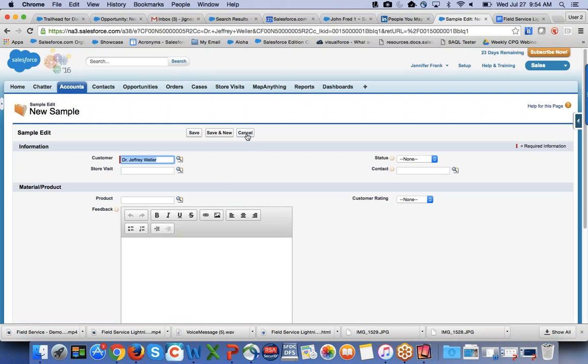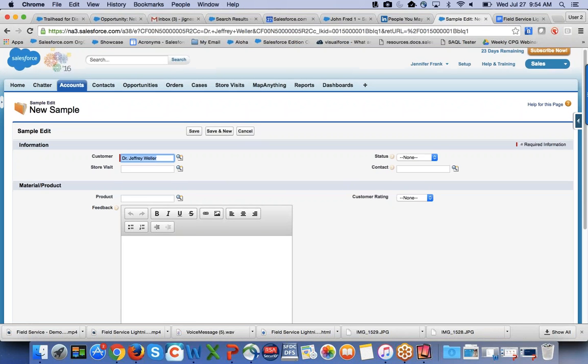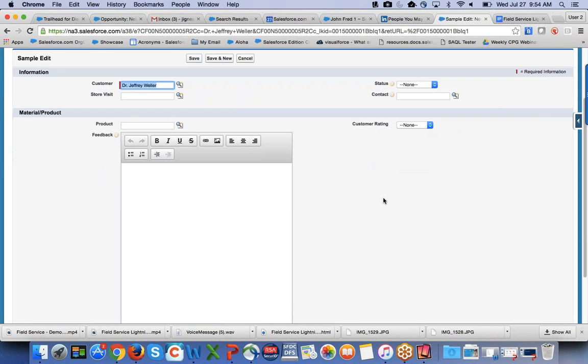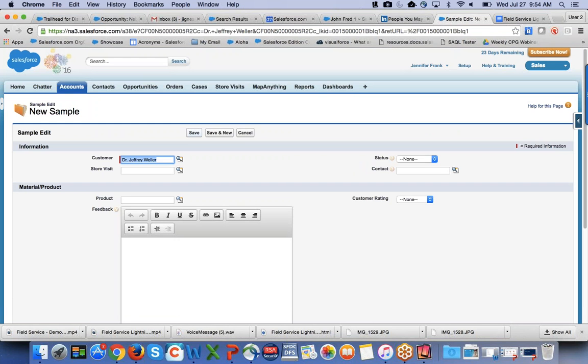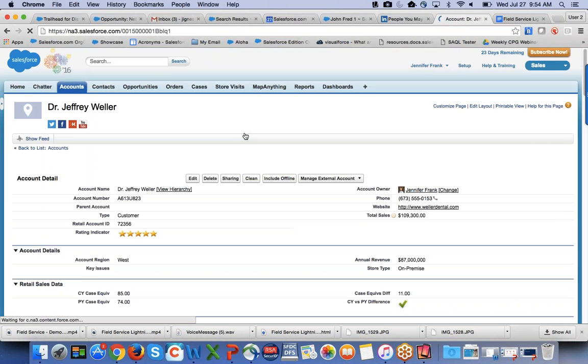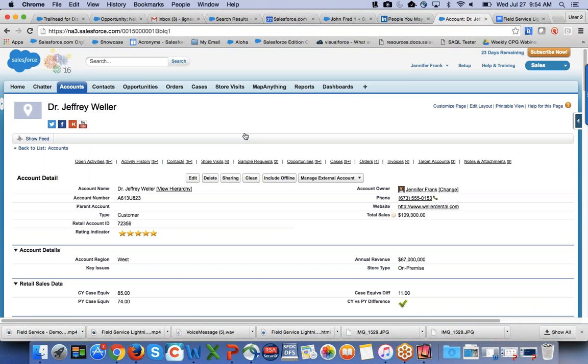Okay, so here you just click the new button, and again, it just has whatever field you can associate your doctor visit here, who the contact that you spoke to at the office, what product you want to sample. So you just link to your product catalog, and then once they provide feedback, you can actually capture the feedback at the sample level here, and customer rating, what they rated your product, and then you just hit the save button, and it creates that sample request for you and triggers these workflows that you built into the system. Right.